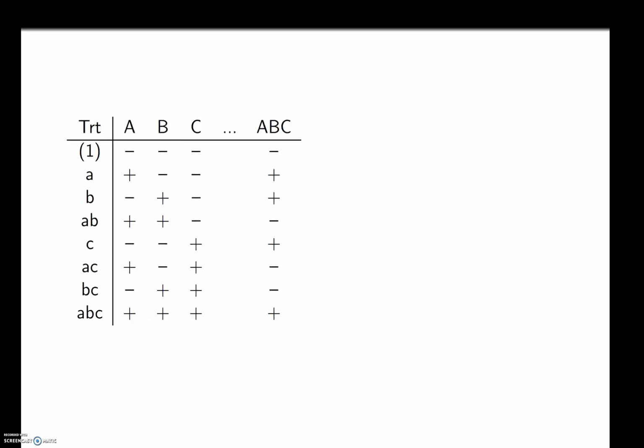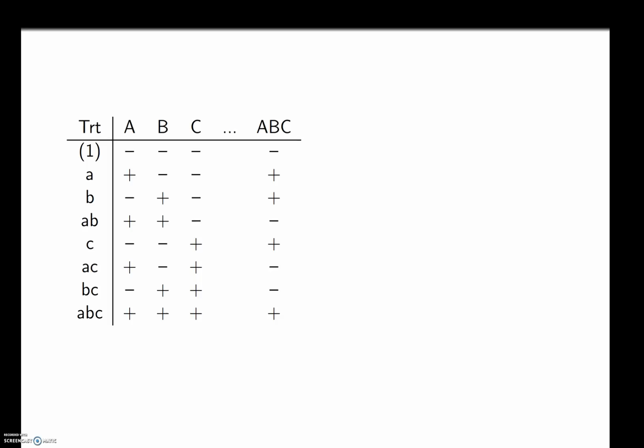So let's see this played out, okay? The overall global mean model, 1, using that other notation, would be 0, 0, 0, 0, using the notation that I kind of prefer. This would be a negative for all of the main effects because none of them are included. Everything else would also be negative.